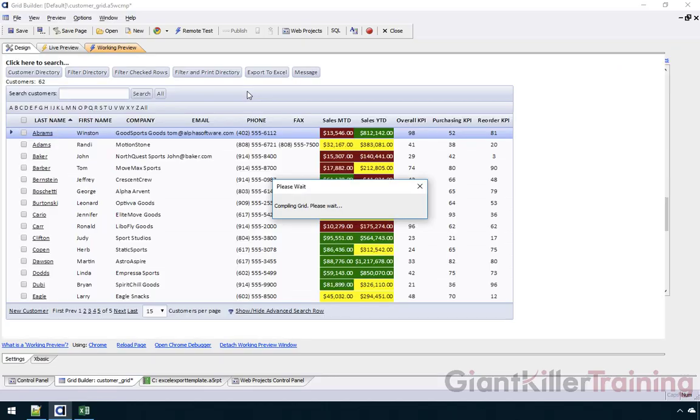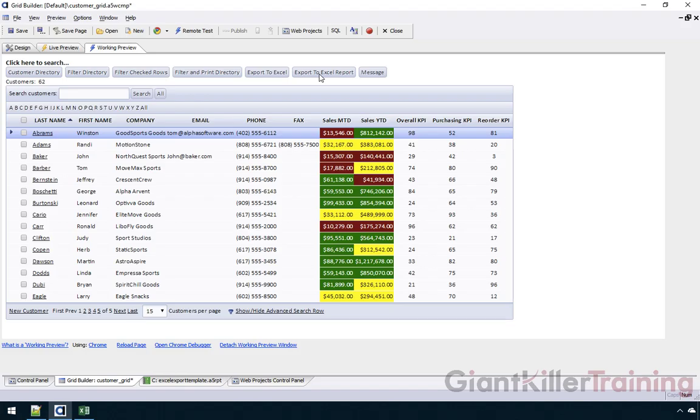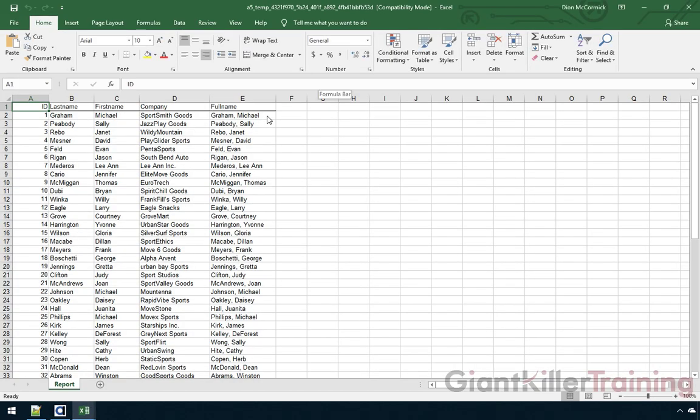and click Working Preview. So now we have our new button here. So I'm going to click to Export to Excel Report. And you'll see now our report has opened up in Excel automatically, and it is exactly the columns that were in my report, including our calculated field. So it's very powerful. You can use all of the report editor to do all the formatting, make it look good, do any kind of calculations, and then you just need to say export the records in the grid to that Excel file through that report.